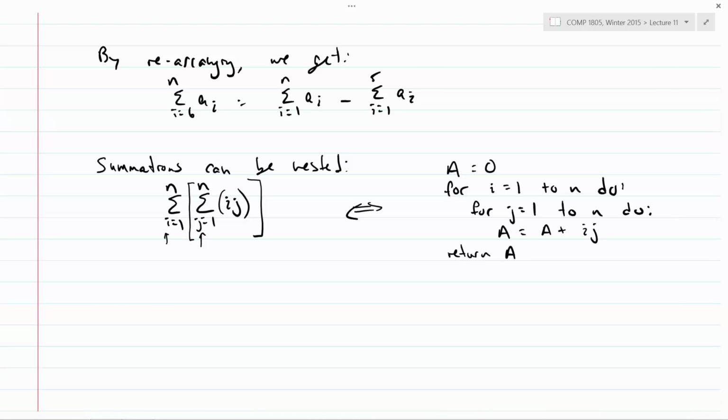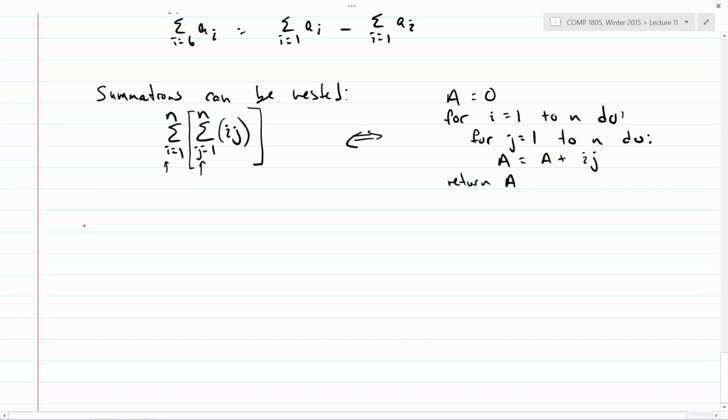So let's do an example, because this is starting to get a little bit complicated. The sum from i equals 1 to 4 of the sum from j equals 1 to 3 of i times j. All right, so what you're doing with nested sums is you always work from the inside out. That's what you always, always, always do. That's really important. If you encounter one of these, work from the inside out. So we leave the outside alone for now.